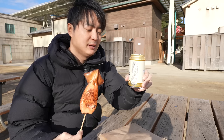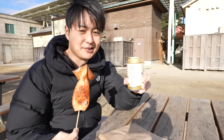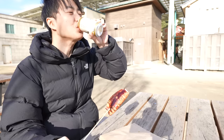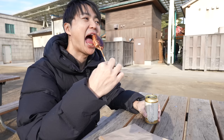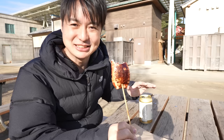Speaking of the beer, it was 30 something yuan, so Japanese yen 360 something. Thinking about the theme park, I think it's a pretty good deal. By the way, look at this squid. いただきます。めっちゃ美味しい. It's grilled with light soy sauce taste. Perfect with beer. Love seafood, especially drinking with beer. If you come over here expecting a theme park like Universal Studios Japan or Disneyland, you'll probably be a little bit disappointed because there are fewer people and not so much stuff. I will show you later. But if you think about coming to a Matsuri festival, I think it's a good place, if there are not that many customers.